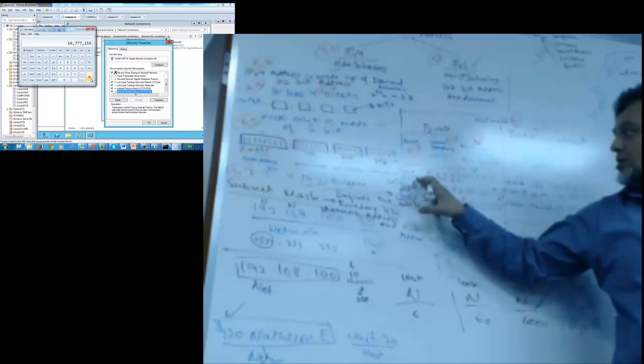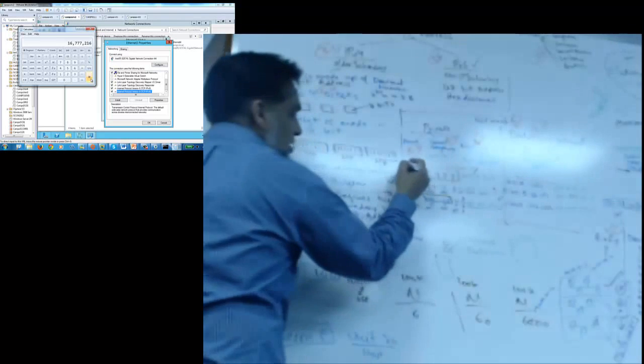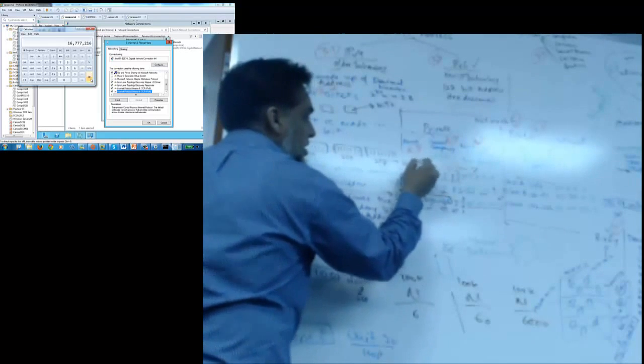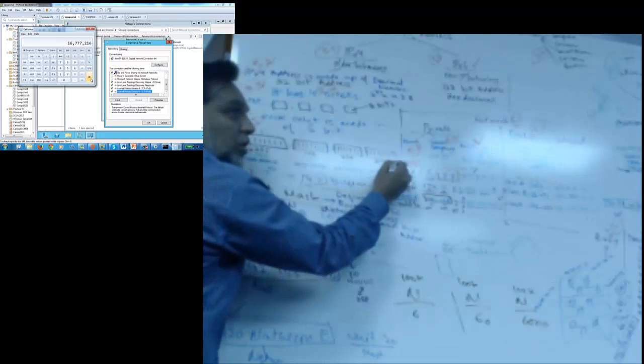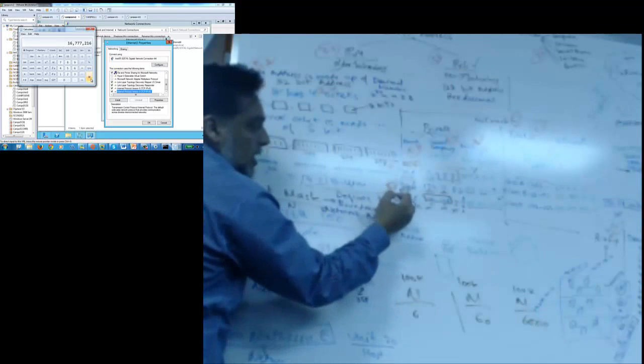Number 5, network. Networks are of how many types? 2 types: private network and public network. A private network can be 5.1, a home network, then a small company, and then a large company. And 5.4 is the public network. Here we discussed number 6, classes. Number 6 is classes: class A, class B and class C.